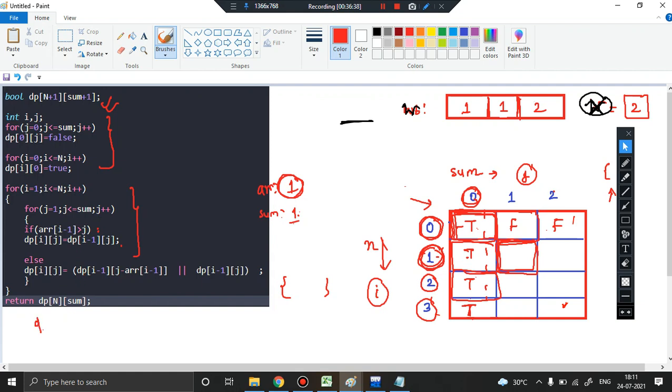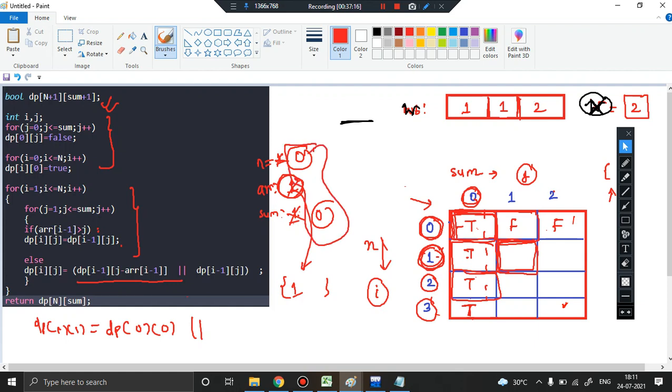So dp of 1 comma 1 will be giving what? Check whether you can solve this particular subproblem after accepting this. If you accept this one, then you are reducing to dp of 0 0. If I am accepting this one, I know that I am reducing the size of the problem, because right now I have the number of elements as 1. If you pick up this element and put it into the subset, what happens? Your sum will now be reduced to 0, and your n will be reduced to 0. So 0 comma 0, this is the new problem.